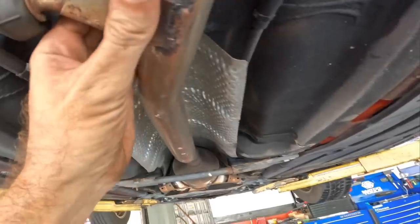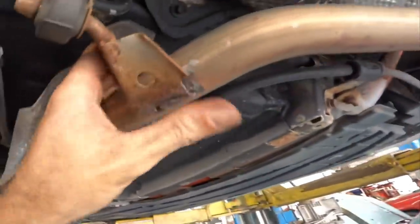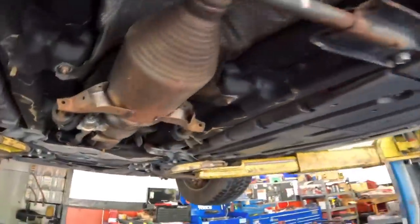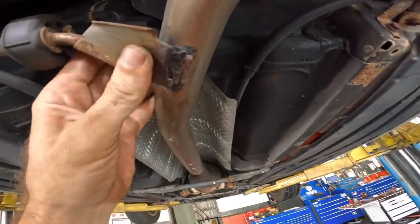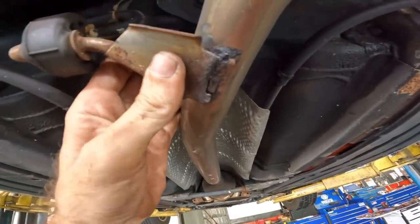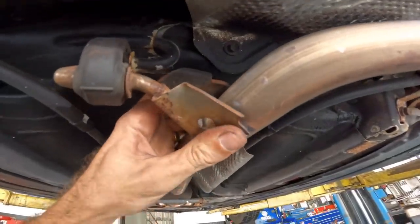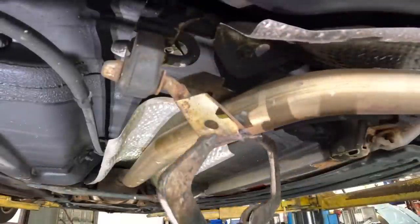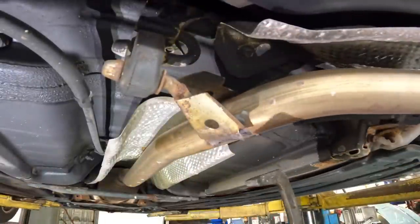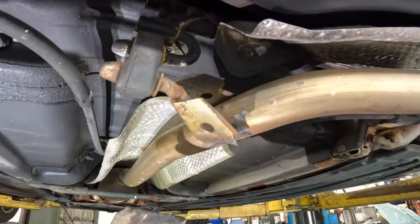I wonder if I can re-weld that. I think I can — I'm gonna see if I can't just re-weld this. Because I would have to replace the entire exhaust, and that would not be cost effective. Let's just weld that back on, problem solved. Now this mount is a bit rusted. If I pull it in a little bit I can get a feed on the non-rusted part. Maybe I can stick a bolt up here and weld that to it as well. I can patch this back together and save them a couple thousand bucks. Sometimes I feel like I'm in a constant battle against the throwaway society. It just seems unfair that this thing should be junked just because it broke.